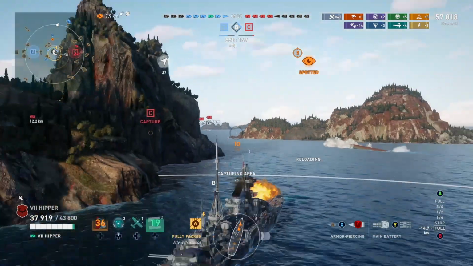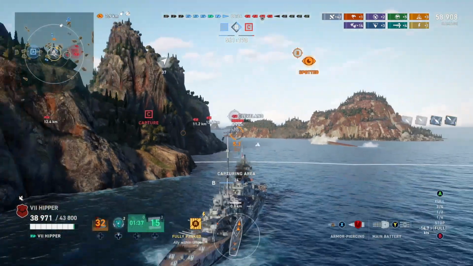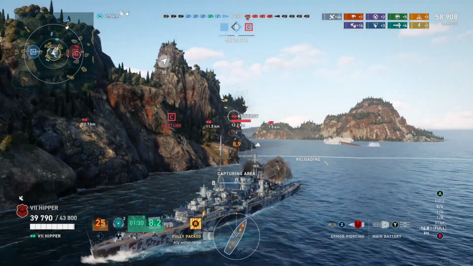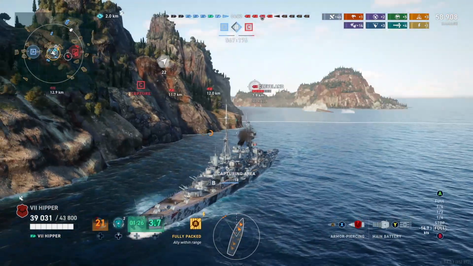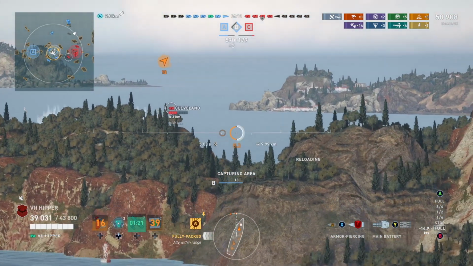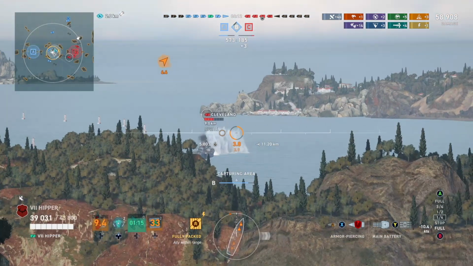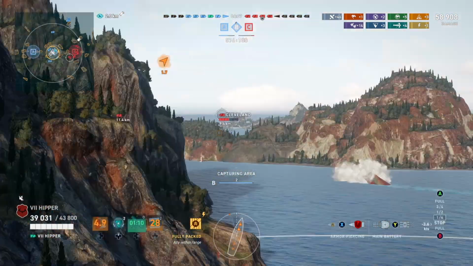I also don't see many Hippers in the game anymore. Usually I see a Minotaur or a Siegfried or something like that, but not that many Hippers. And it's kind of a shame, because the ship is extremely good. Yes, a lot depends on which map you get, and a map like this, Greece, is pretty much a perfect Hipper map. Because there are so many areas where you can ambush people, and if it's a domination map, people will have to push in, and that's exactly what you want in a Hipper.